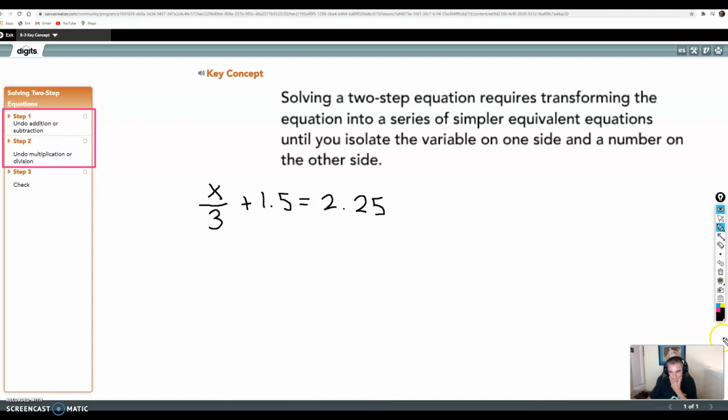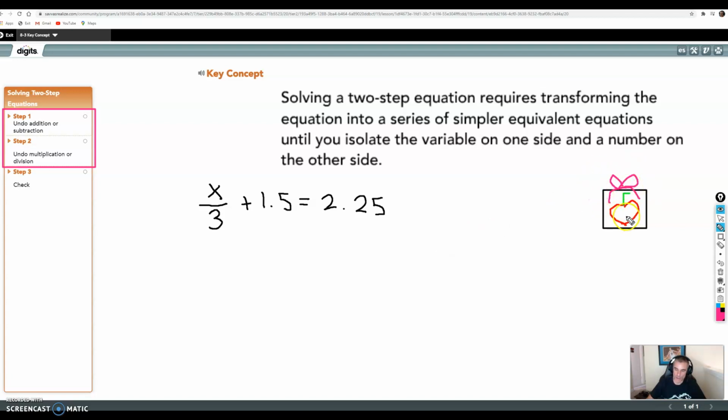I want you to think of solving a two-step equation as unwrapping a present. Let's say I have a present for you. It's an apple. Okay, this is obviously an apple. It's not a heart. It is an apple. And I want to give it to you. So the first thing I do is I'm going to put a box around it. And then the last thing I'm going to do is tie a bow. There's the bow. The first thing that I did was put a box around it, and the last thing I did was put on the ribbon.